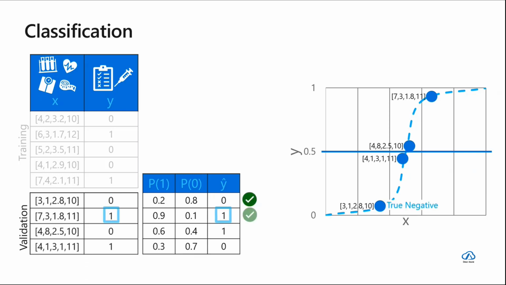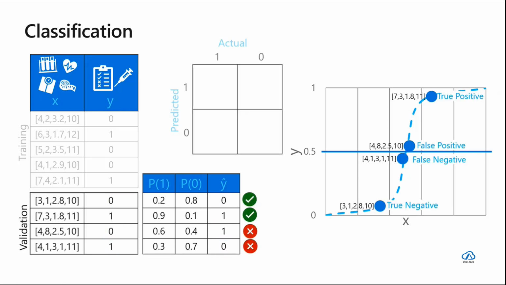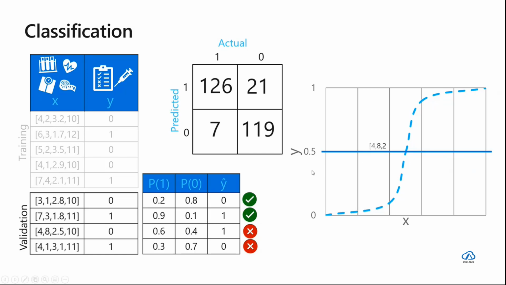For binary classification, we have something called a confusion matrix, where you have predicted and actual values tabulated. And you have false positive, false negative, true positive, true negative. Depending on your use case, that will enable you to decide the accuracy of your model. You also have other metrics like average precision, average recall, and MAP, mean average precision, which help you decide on the accuracy of your model.